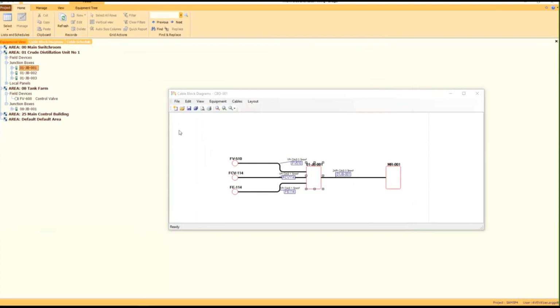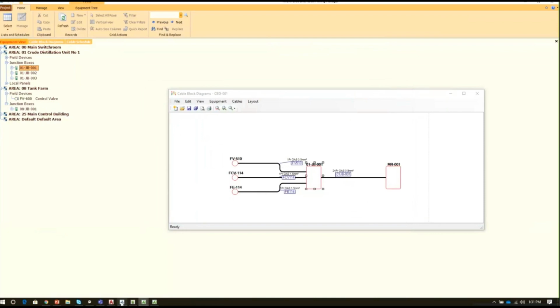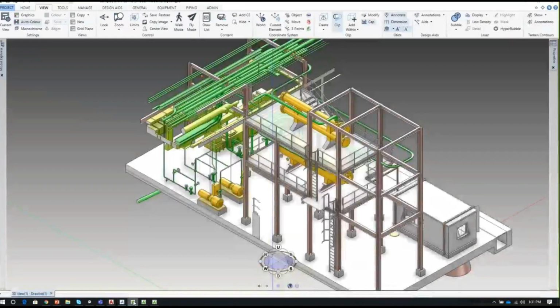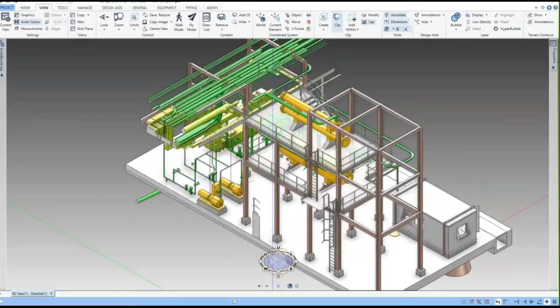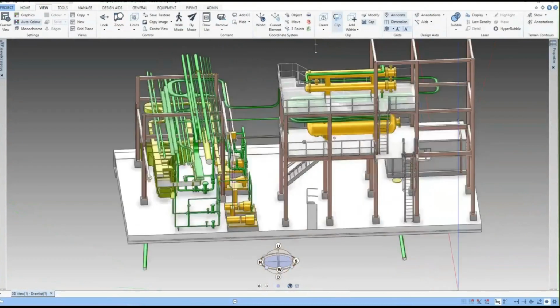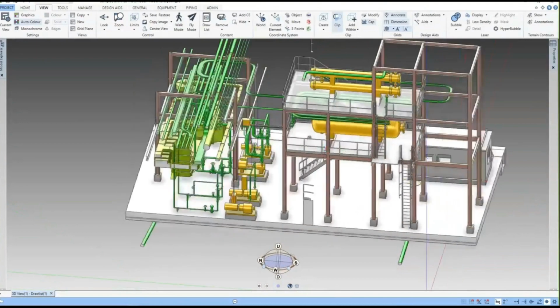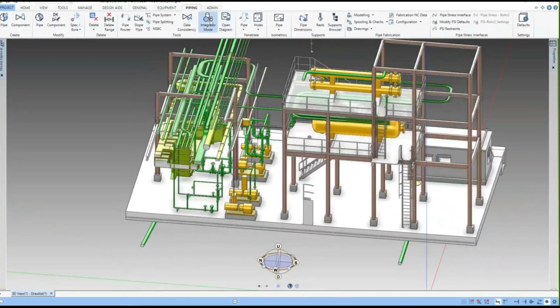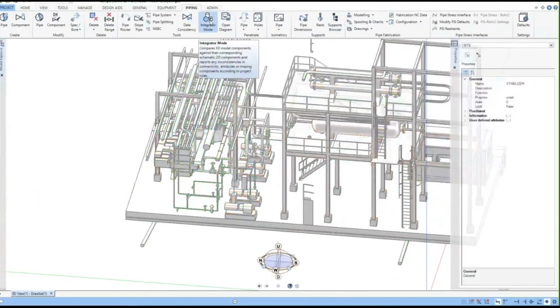Go into the 3D model. So what we've got here, the two pumps that we were looking at on the P&ID are these two pumps here. The drum that we were working with is this drum here. So what we'll do is we go into the piping application and we put it into integrator mode. Now the reason it puts it into grayscale for integrate mode is because if we're doing a check against the model, it will color the P&ID and the model the same color. So you can relate the P&ID to the 3D model or the 3D model to the P&ID.